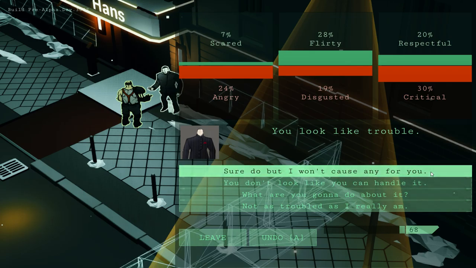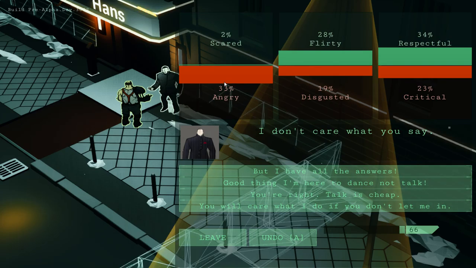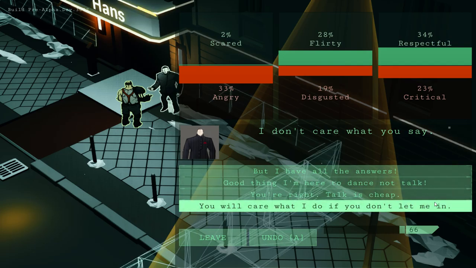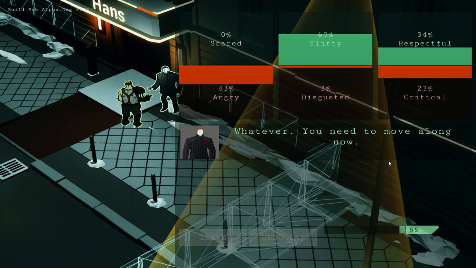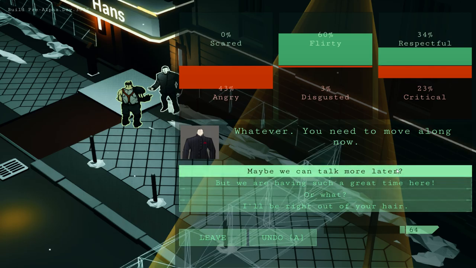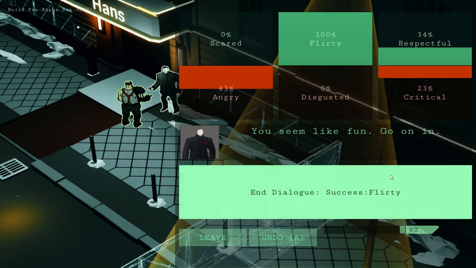I don't care what you say, he says. Oh, he is respectful, but he's angry. But I have all the answers. Good thing I'm here to dance, not talk. Let's go with, I'm here to dance. Oh, he's getting flirty. Whatever, you need to move along now. Maybe we can talk more later? Yeah, let's do that. We're having such a great time here. Oh, seemed like fun.